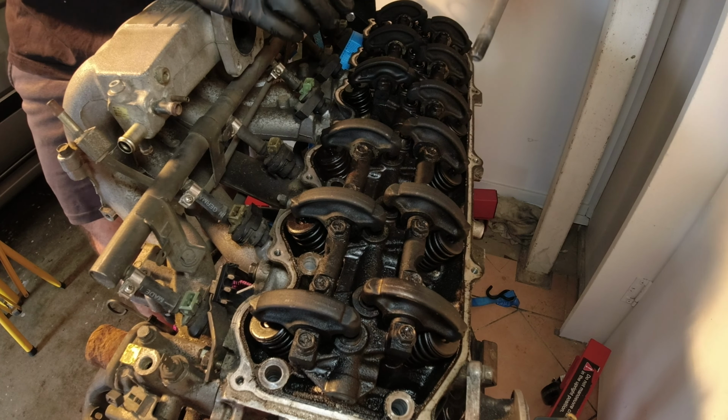What a dumb spot for a bolt. So under the intake manifold, there's 12mm bolts all the way along here. And the same thing for the other side of the port, like the top end of the port. But those are easier to get to from the top with a ring spanner. So I'm taking these bottom ones off just with a ratchet and a socket, and then the ring spanner for the top ones from the top.